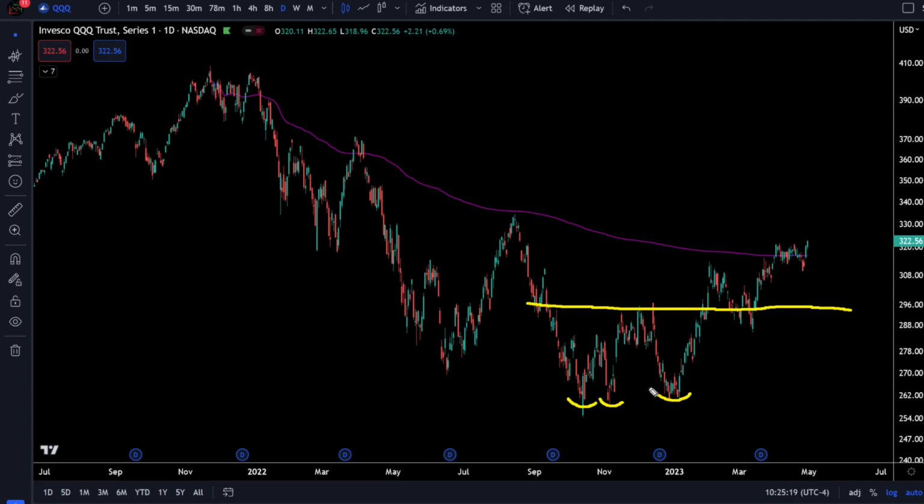When you get a pattern like this, you typically will have the full entire measured move from the neckline breakout, and we have not yet hit that price target, and we are currently going into what is considered one of the most bearish months of the year, and you're going to hear a lot of people saying sell in May and go away. While that could be true, do not forget everything I just got done telling you, which is to follow the current trend and stay objective.